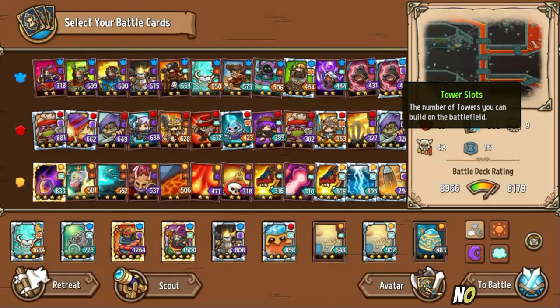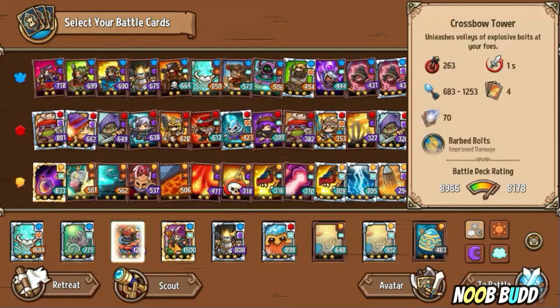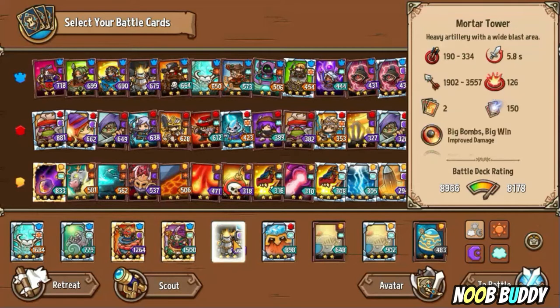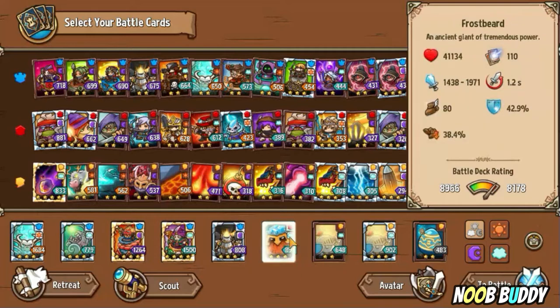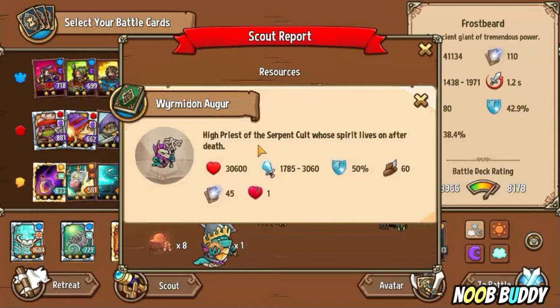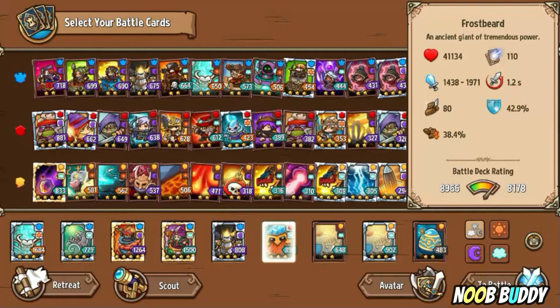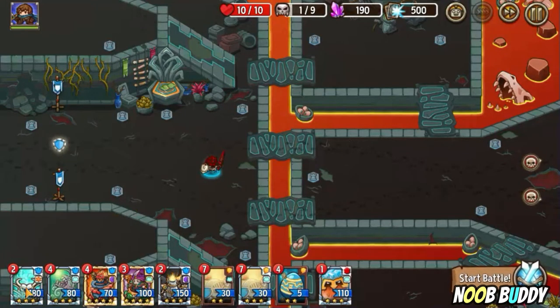Tower slot 15, as you can see here, I already arranged Well of Soul, Illuminator Tower, Crossbow, Venom, and Mortar. I only use a Frost Bear just to slow down the horse enemy, which is this one, Vermidon Augur, because when he dies, it leaves a spirit that keeps walking to your defense line, which is not good, man. Although you kill it. Alright, let's do this, guys.